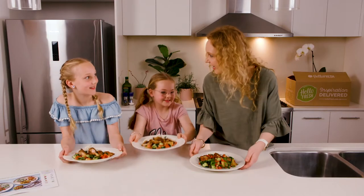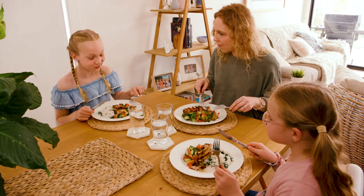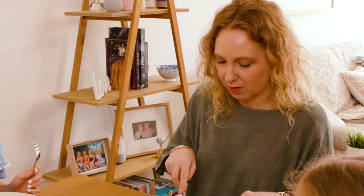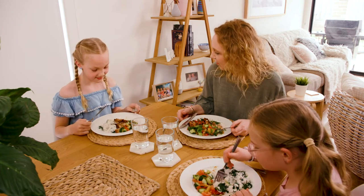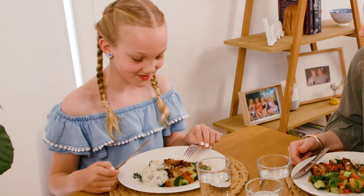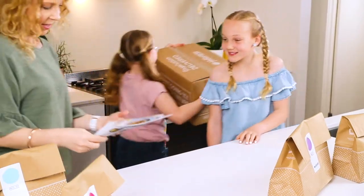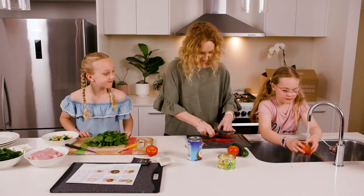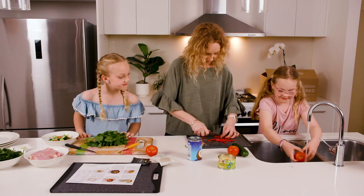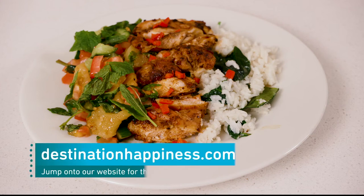Delicious. Let's eat. Yes, can't wait. I'm starving. Ooh the pineapple tastes so good. We haven't really cooked that way before, have we? Layla, you're not normally a big meat eater, but what do you think about the flavour of this chicken? Yeah, you're right — I don't usually eat that much chicken but it is really nice this time. The novelty of the fresh food turning up on the doorstep, the excitement of opening the box to see what selections you can choose from, and then the fun of prepping together as a family — it really takes the mundane out of cooking. For the recipe and more information head to destinationhappiness.com.